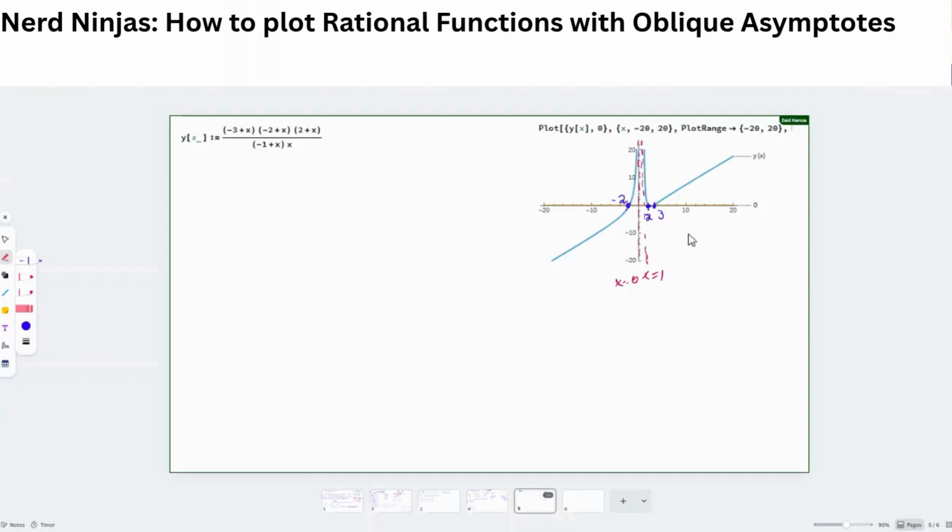Now you're not going to see the lines on the graph. So at this point we've got vertical asymptotes, we've got roots, and we have not so much a horizontal asymptote, but an oblique one. In order to find the oblique asymptote, what do we do, Zaid? What do we need to do with that function right there?